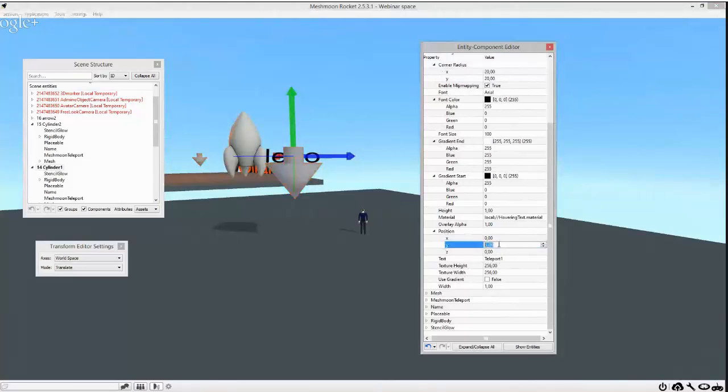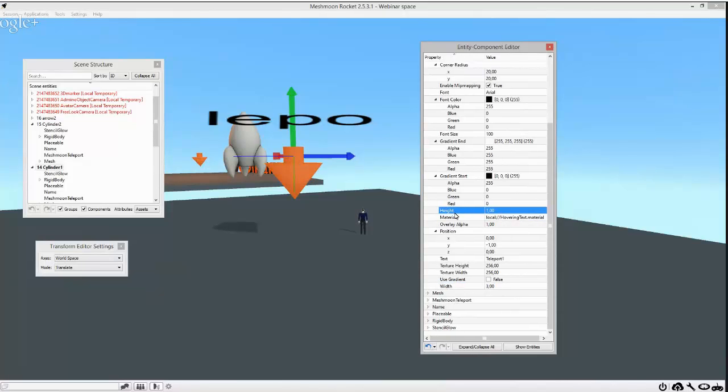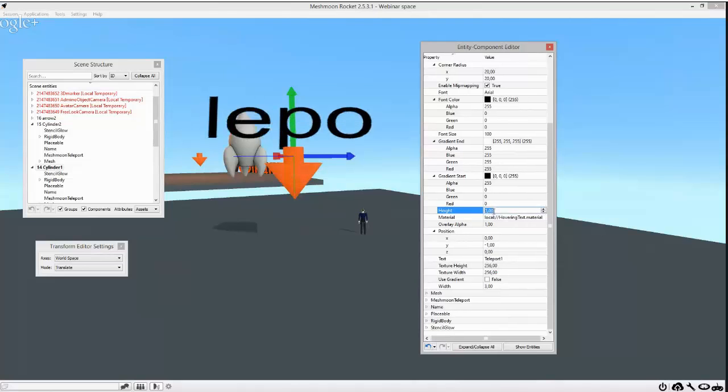So let's move it to 1 in the y-axis, -1 or 1, it depends on the shape. And also, the text is a little big. So let's move the width to 3, and the height, it's a little high here, we move it to 3 too.